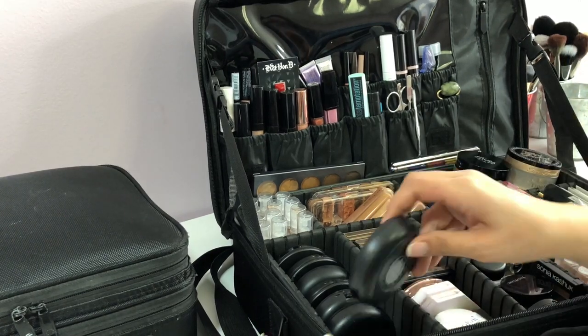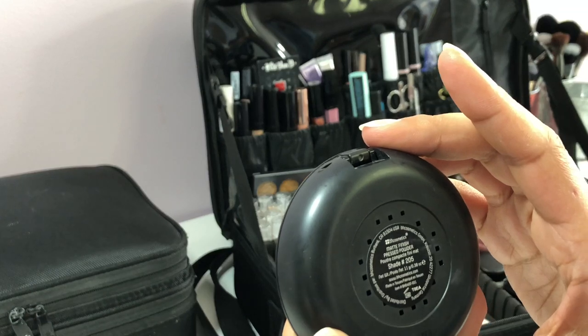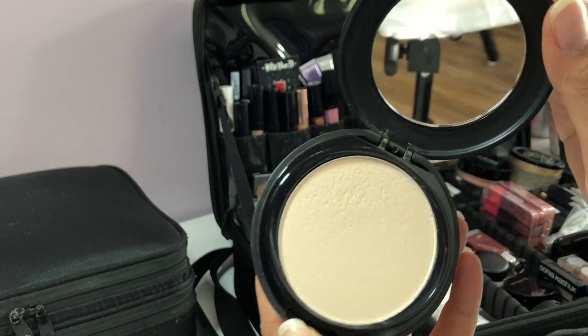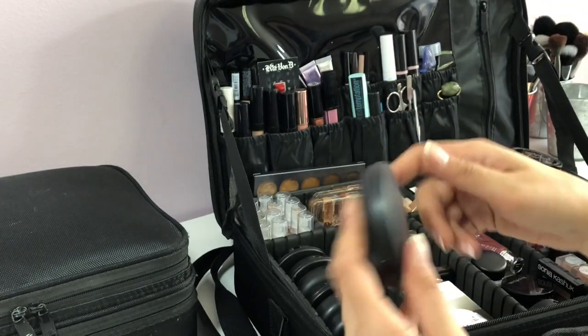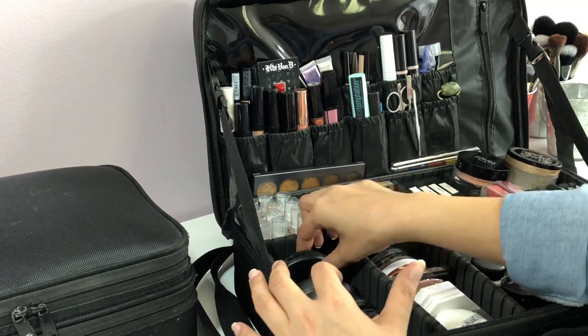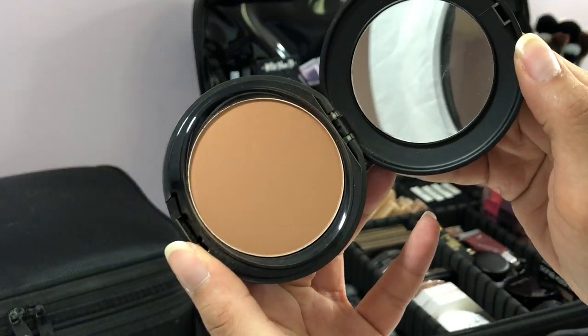I carry all of the BH Studio Pro pressed powders. These are matte finish pressed powders. So I carry all of them. This is the lightest one, 205. There's 1, 2, 3, 4, 5, 6, 7 of them. So it goes 205 all the way to 255, which is this guy here.